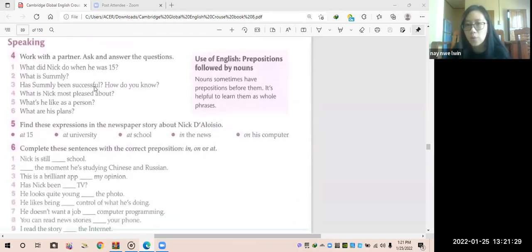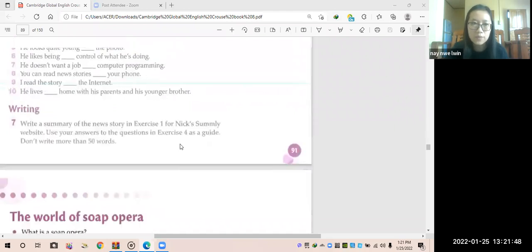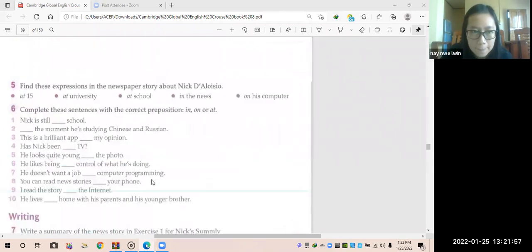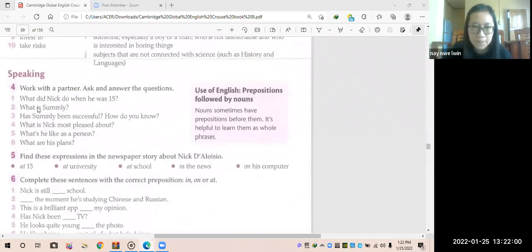Actually, if you want to summarize this, you can just write the answers for each of the questions. So it is kind of like a summary because the questions ask only the important points, and you also have to summarize only the important points, right? So just answer these questions in one paragraph. That becomes a summary. You have to take care of your word limitation. Write no more than 50 words, okay? Okay, so you can write it now. Answer these questions in your writing, that's all.